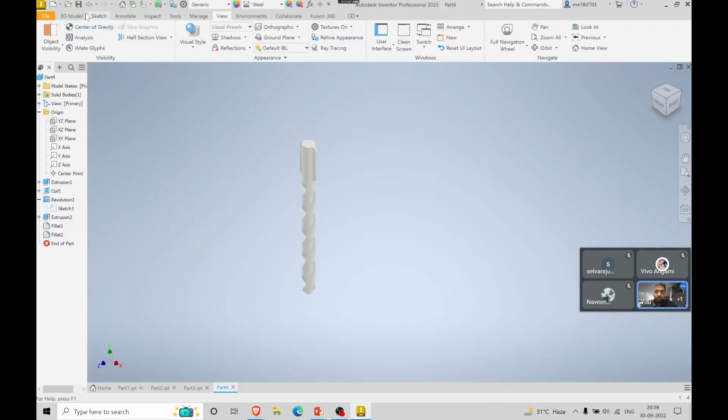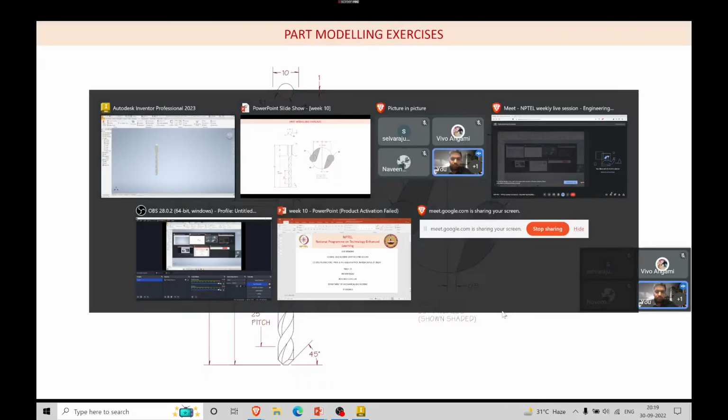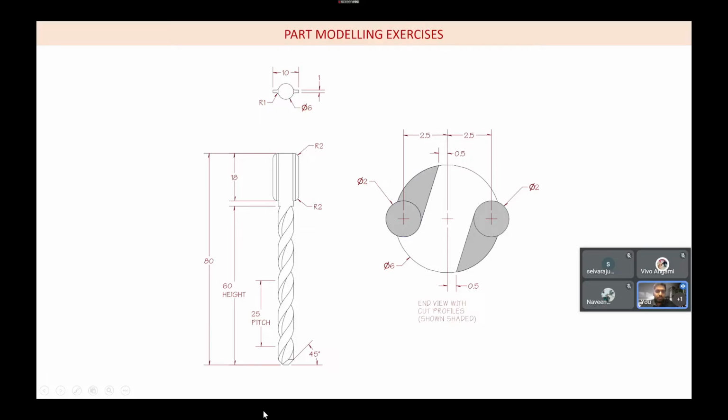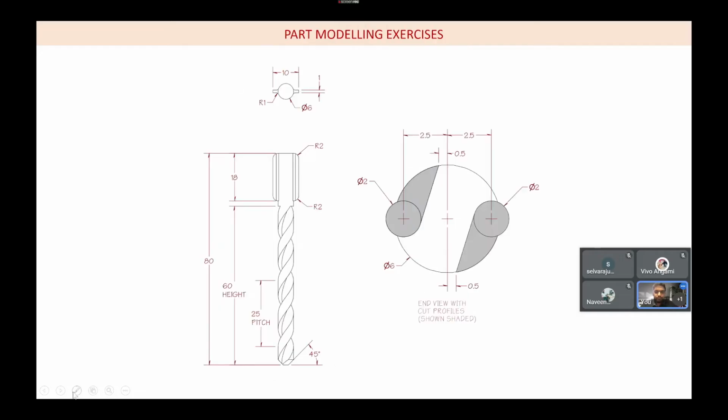Okay. So this also we save as part 4. So this also we completed. Any doubt in this? Here also we completed. So this is a revolve cut.